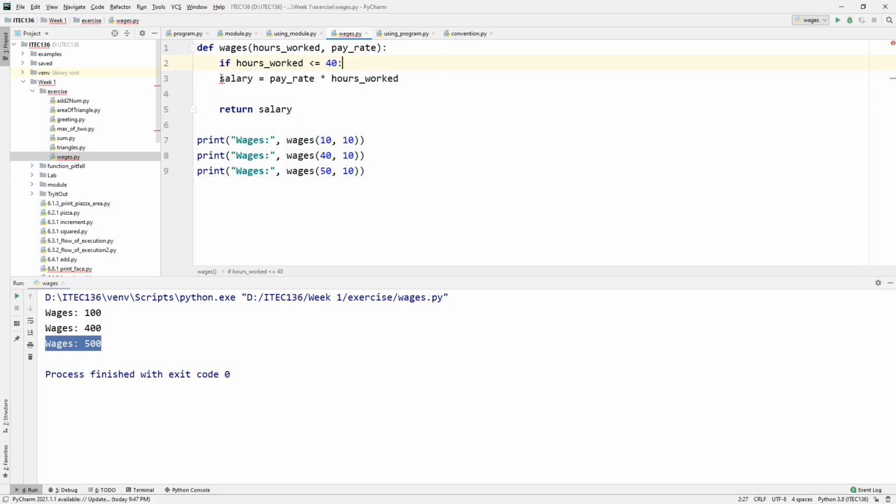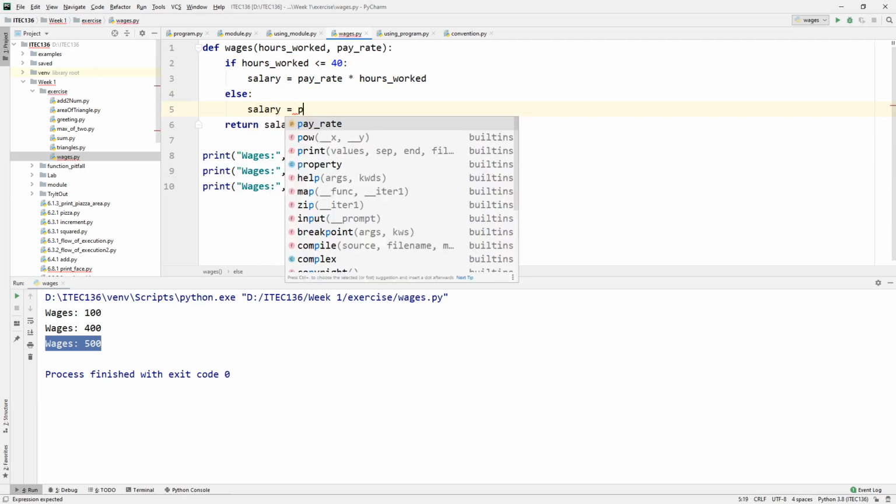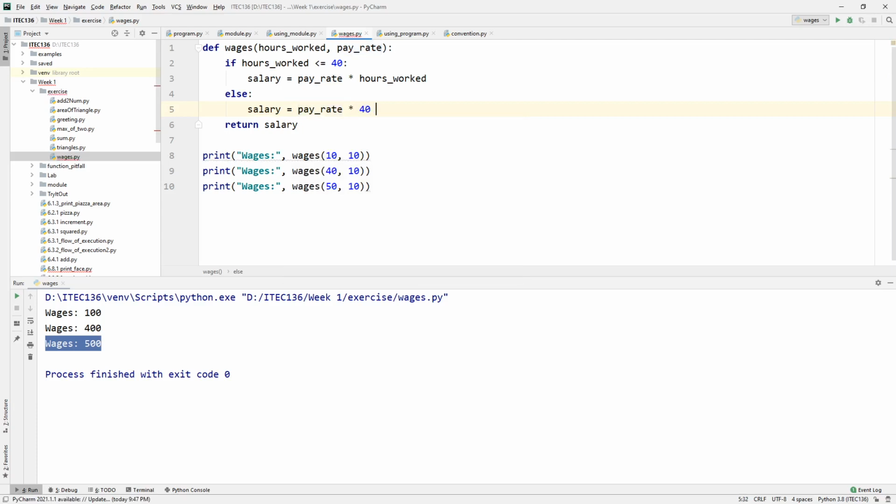Then this is my salary. Else, how to calculate my salary? Well, my salary would be my pay rate times 40 plus 1.5 times hours worked minus 40. 1.5 times the pay rate, right?